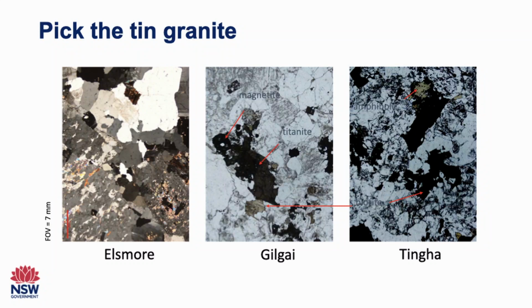Other issues with New England: we have tin systems which are clearly magmatic hydrothermal, due to the crystallisation expulsion of fluids, but we have others that seem to have distributions of tin occurrences across a whole range of granite types that give ages that are significantly younger than the host granites. The molybdenites that occur within the Gilgai are the same age as the pluton itself, it's strongly oxidised, but all these tin ones are significantly younger.